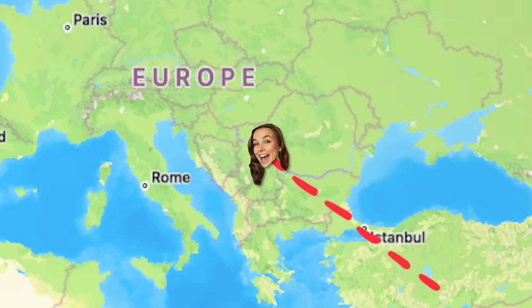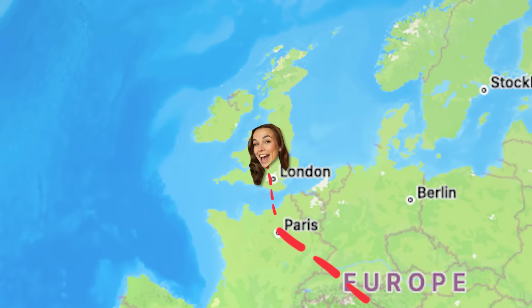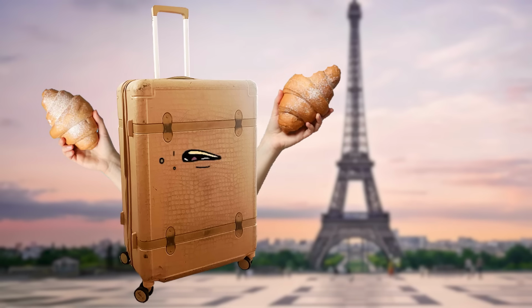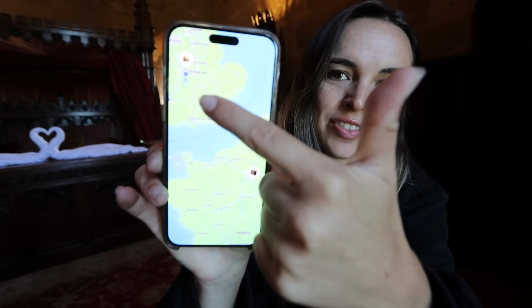Off the bat, we've got a slight little problem, okay? So I arrived to Birmingham last night. I flew from Abu Dhabi to Paris for my connecting flight and then to Birmingham. And unfortunately, this is what happened last night. This is us looking for our luggage. Is there anything else coming through here? Yeah, our baggage is in Paris at the moment. And we don't know when it's coming, but hopefully it's soon. But this has been a freaking nightmare trying to find where our luggage is. Yeah, my luggage is currently enjoying some croissants in Paris, if you know what I mean. That is my luggage, and that is me.